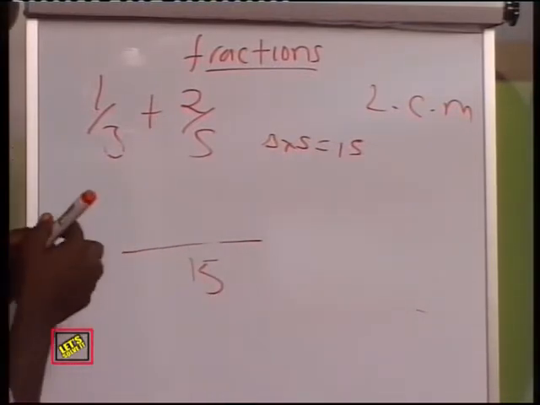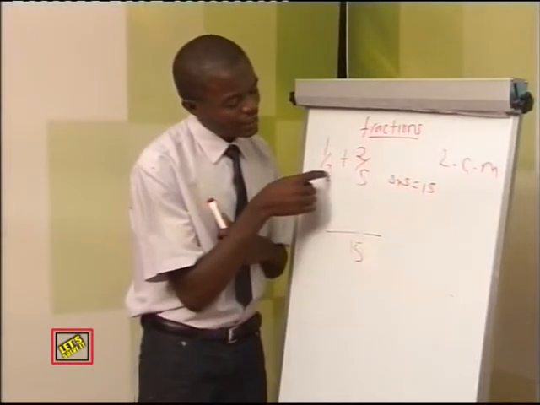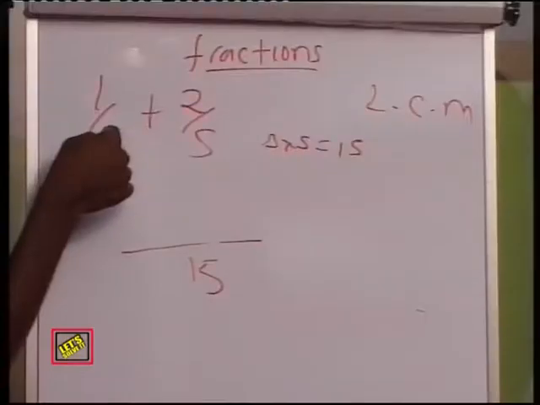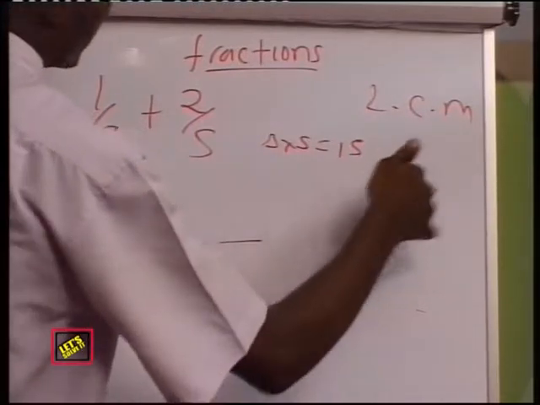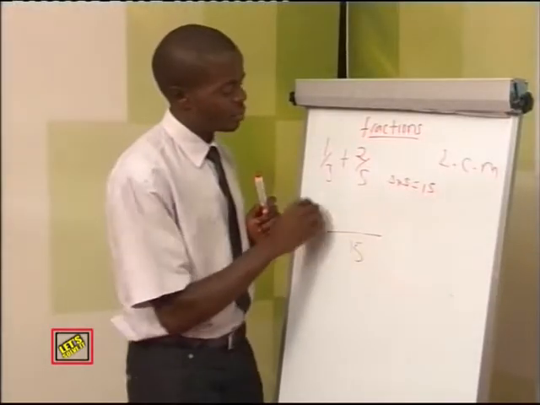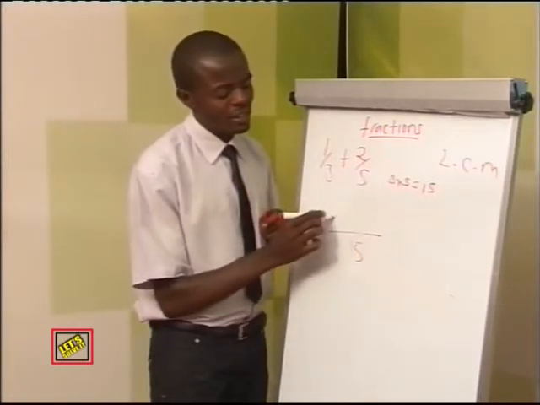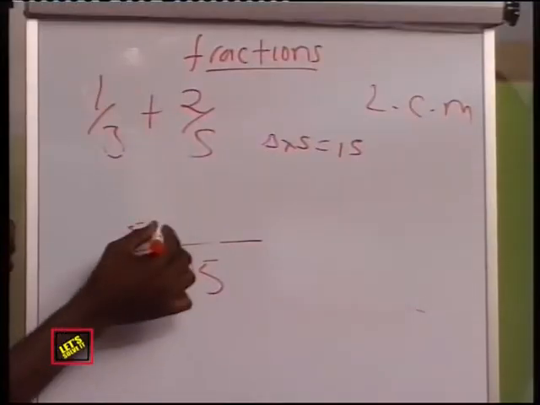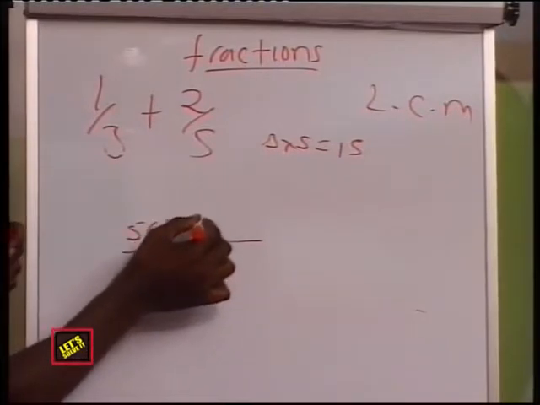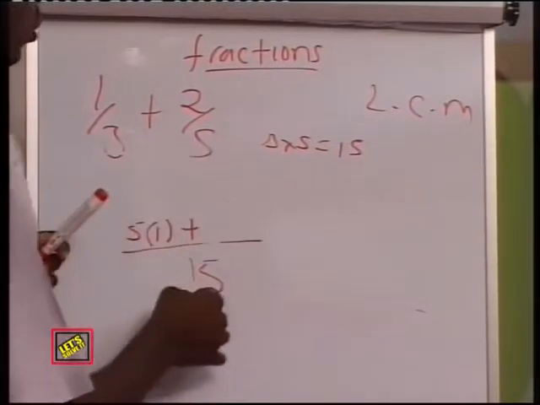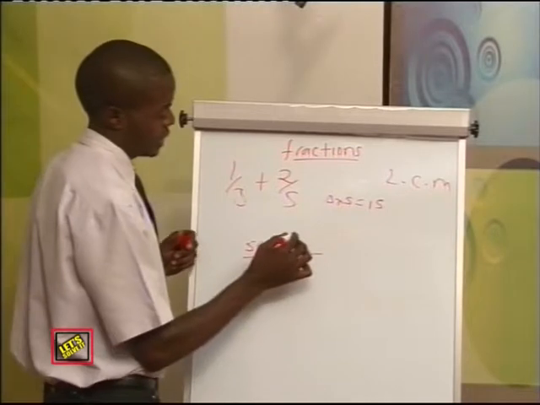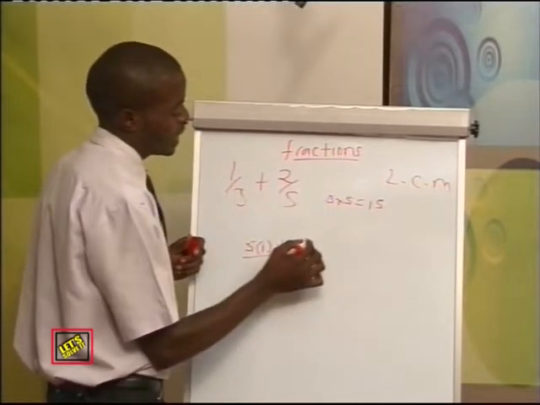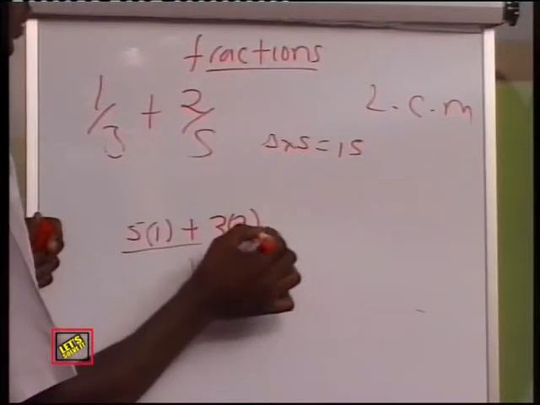Right now we're supposed to use the denominators. We're dividing them into 15. So 3 into 15. What I mean is that you count 1 up to 15, then you start removing 3, 3, 3, 3. So how many times does 3 go into 15? The answer is 5. You open your brackets, bring the numerator in, close, then write the plus sign. Then 5 into 15. How many times does 5 go into 15? It is 3. So we write 3, open brackets, write the numerator 2, then close.